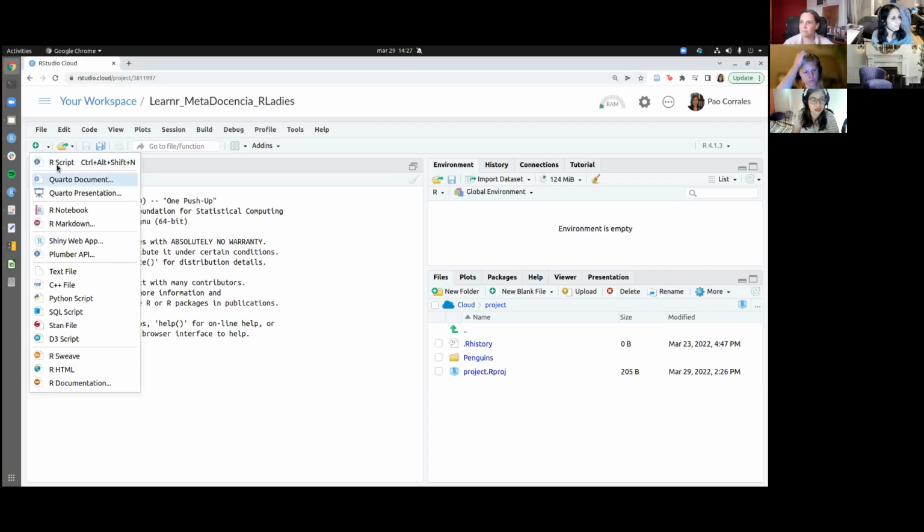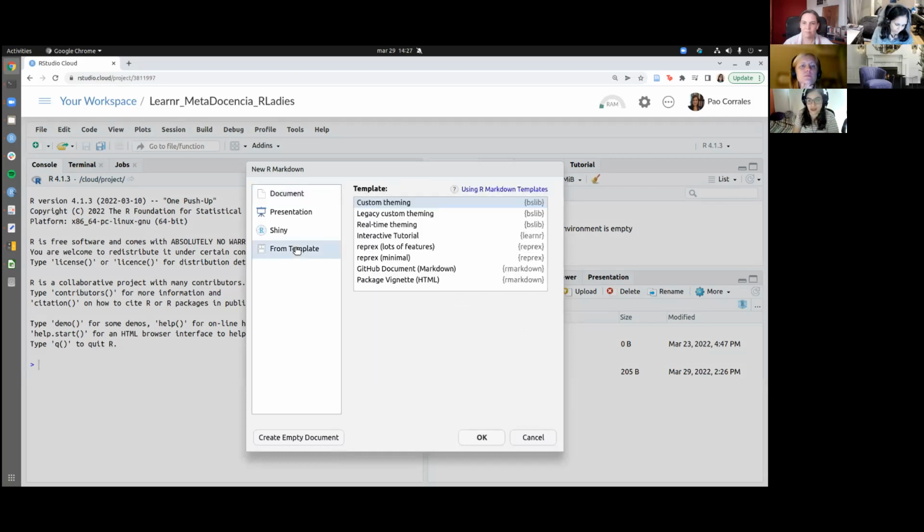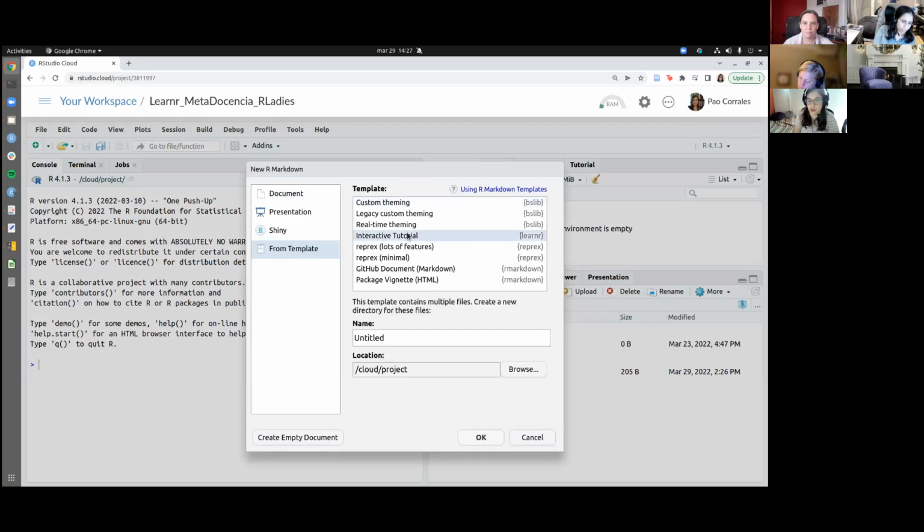So new file, R Markdown, and the key here is to choose from template. Because we have the learner package installed in this project, we have this option, interactive tutorial. And then you can add the name, the location, etc. to get what we are going to show you now.